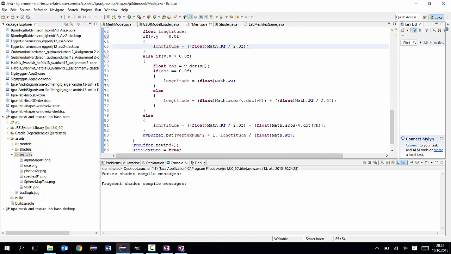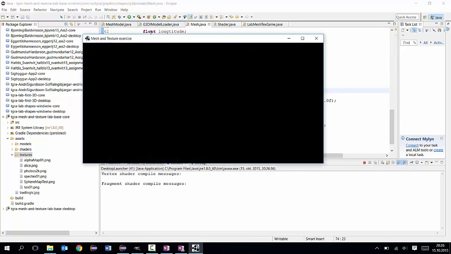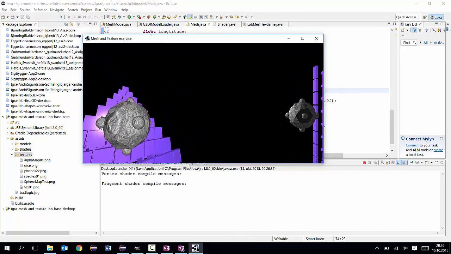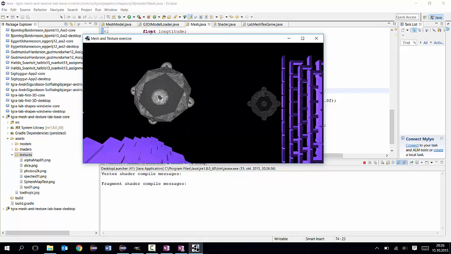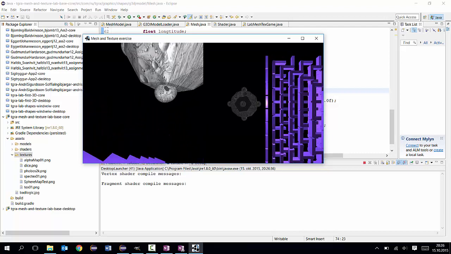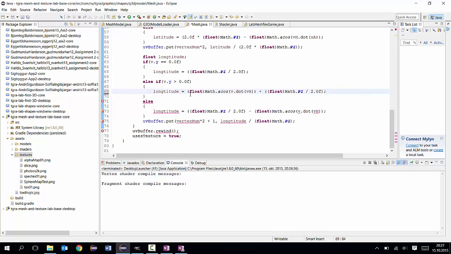And I added stuff here that I don't think actually matters at all. The h, I think we can simply take this entire thing out. This didn't really fix anything. Let's look at this. You can see that the equator is fixed now. But the poles are still weird, the North Pole and the South Pole of all of these objects, both the smaller spheres and the big one. So this here didn't really matter at all. So it looks like this now. We're just adding an if here. If it's exactly 0, we do this. If it's bigger than 0, we do this. Otherwise this. We're splitting this up into separate parts.